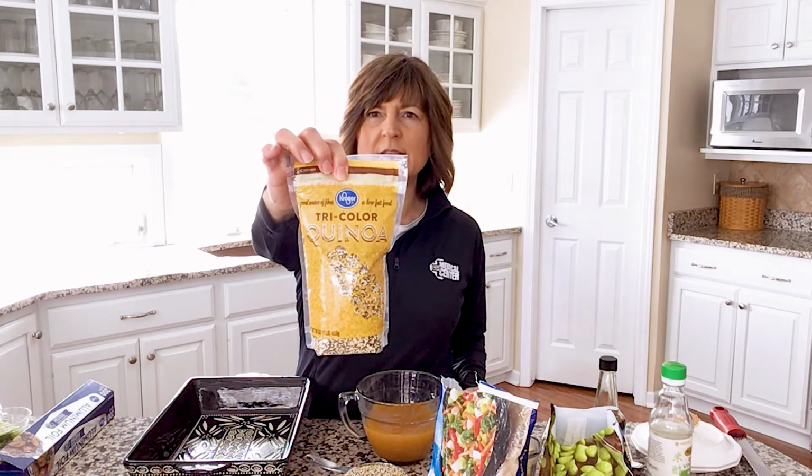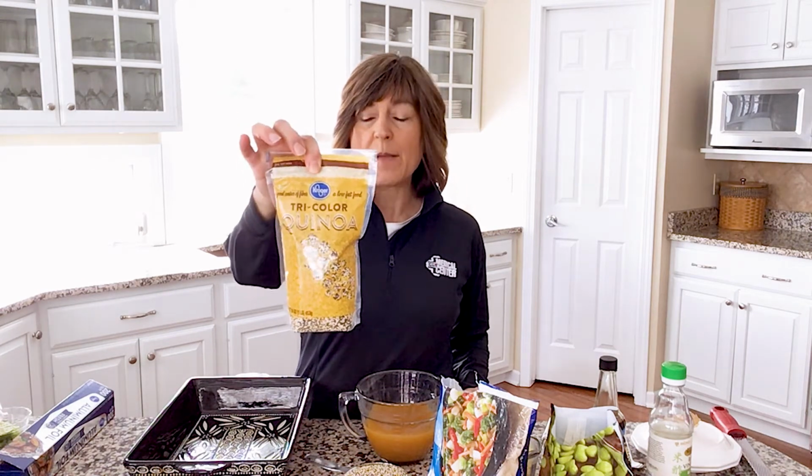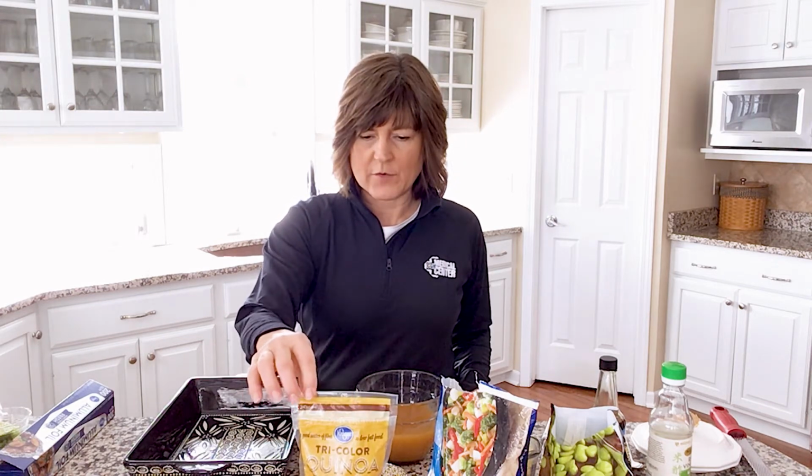But I saw another version or idea that I wanted to try, and it's for another one pan meal. But in this one, we're going to add some grain. And it's got to be a quick cooking grain. But again, everything just goes in one pan and it goes in the oven and it doesn't need a whole lot of babysitting. The version that I'm going to do today, I'm calling a one pan Asian quinoa. And so the grain I'm starting off with is quinoa, which you may have seen in the grocery store. It comes in different colors. I bought the tricolor one, which has red and white and black quinoa in it, just because I think it's pretty, but you can get all red or all white versions.